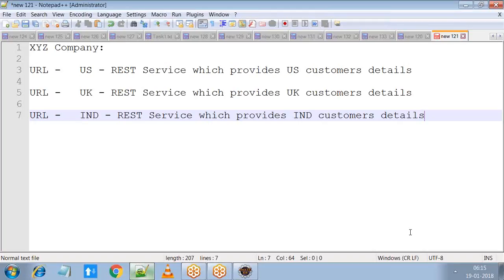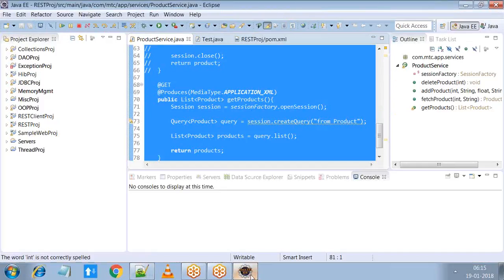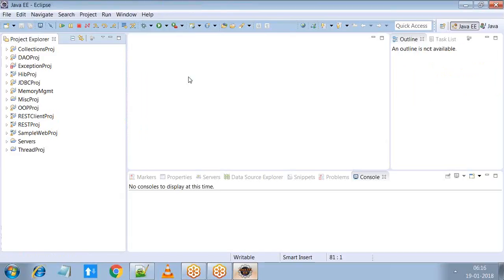So let's see sub-resources here. First of all, what is a sub-resource? I was talking about a sub-resource in the last class. When I say sub-resource, what does that mean?